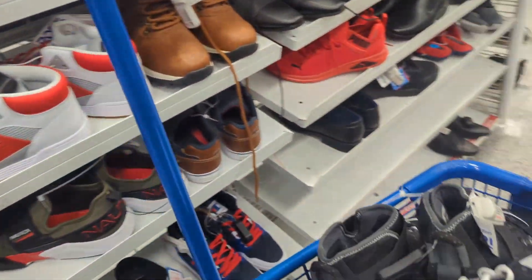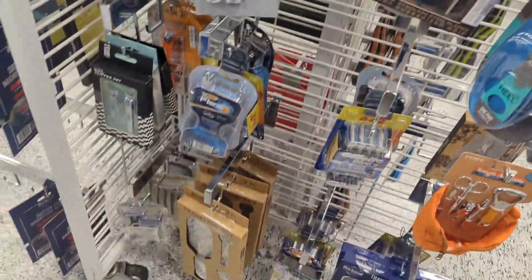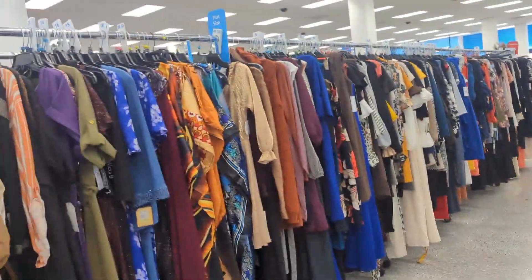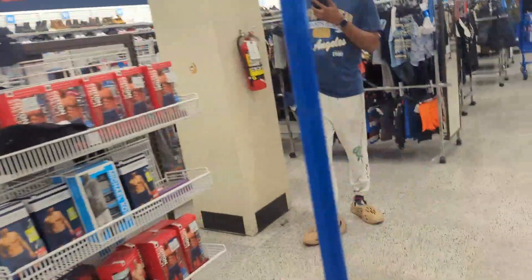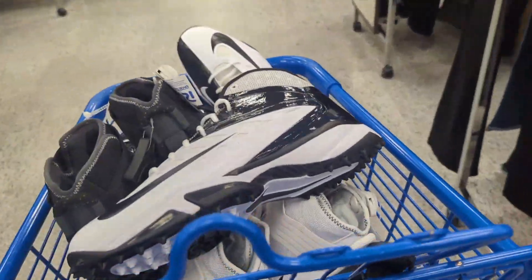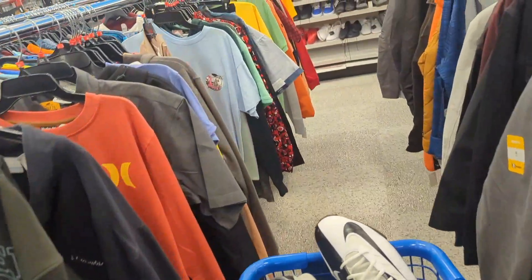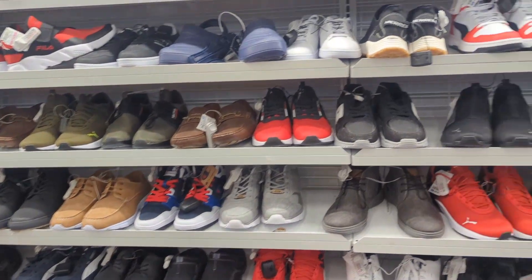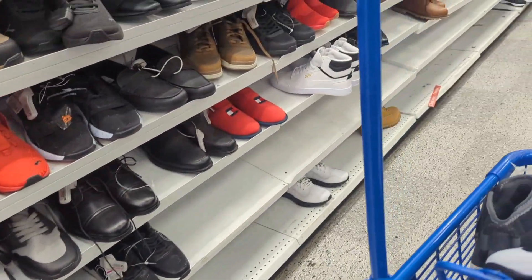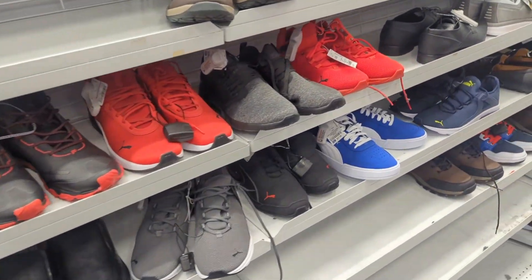If I find something else, I'll show you for sure. I checked the Halloween section — nothing there. Already checked the kids section and the shoe section — nothing there either. No hats either. You have to come on the right time and right day. I didn't catch this Ross for a few visits, so you want to check again just in case you miss nothing.